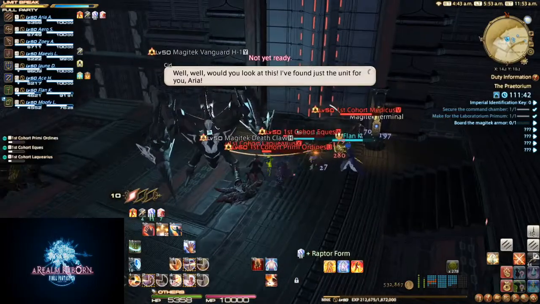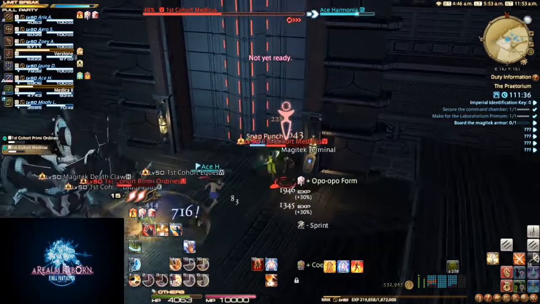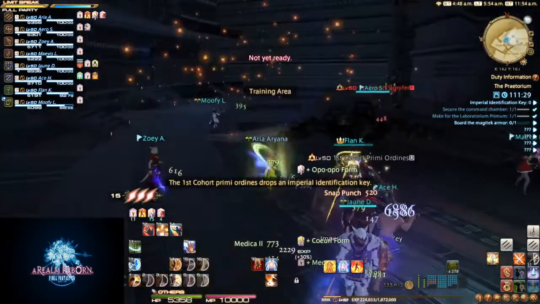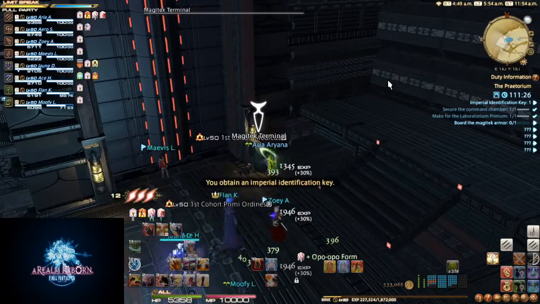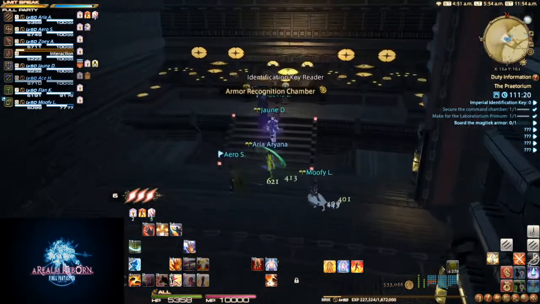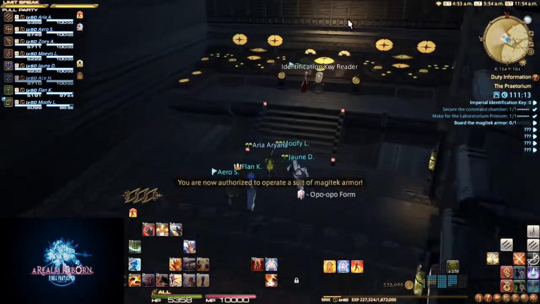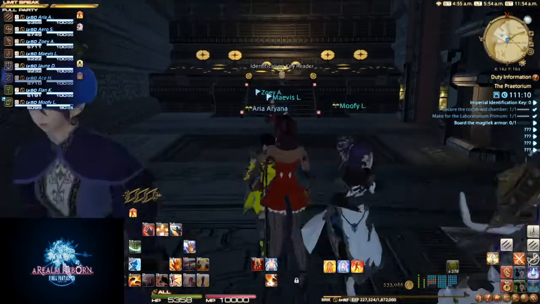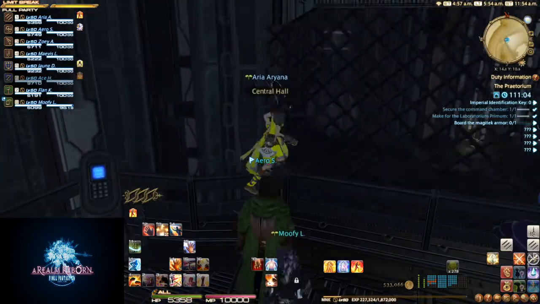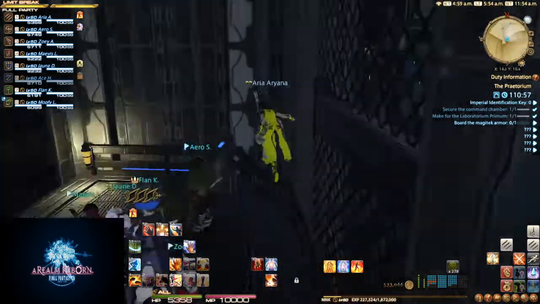So, let us take care of this stuff around here. There's, of course, a signifier back there that no one's really dealing with. Another key card. There ought to be an identification key reader nearby. You'll need to get complete pilot registration before you can activate an armor. So yeah, you have to be sure to interact with the identification key reader. Otherwise, you will get up here and be like, you do not have authorization. Obviously, you can jump onto the side of this here, because I like doing that. It's fun.